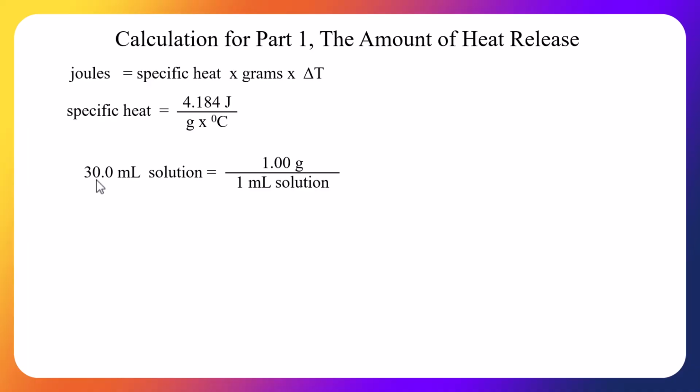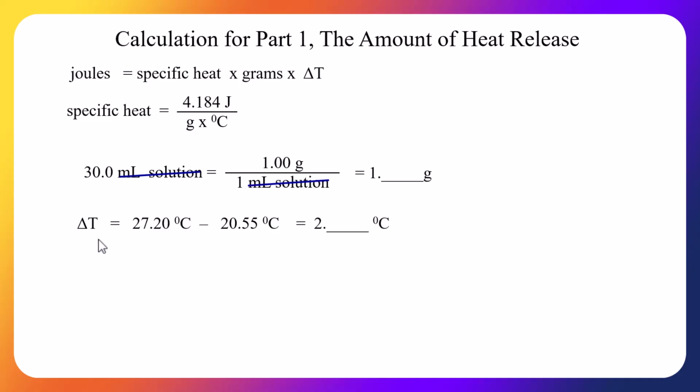Since the density of the solution is 1 gram per milliliter, you will be able to calculate the grams of solution. This will be the first question on the quiz. You see the number, you open up the quiz, you put in the correct answer there. Notice how the milliliters of solution cancel, and you're only left with grams.